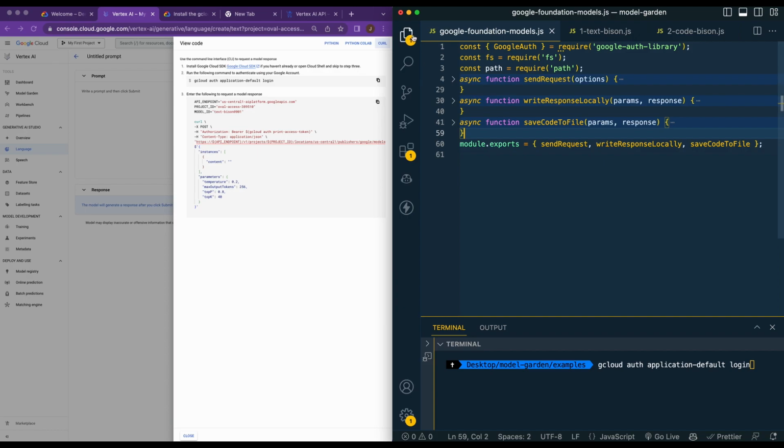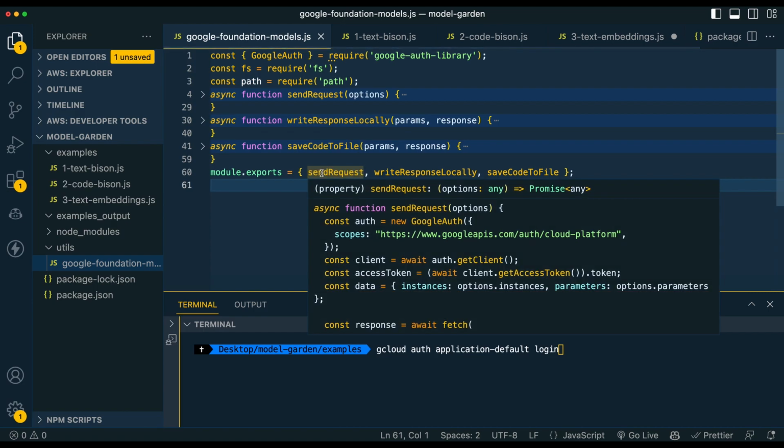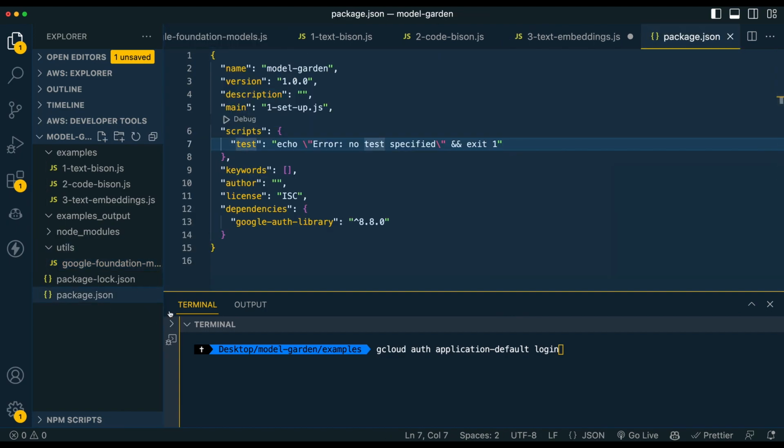The only dependency that we're going to be using, and I'll just make this a little bigger here and increase the size of everything, the one thing that we're going to be requiring within our project is the Google Auth library. If you reach for GitHub, I'll have all this code here. You can just npm install to get the dependency that you need, or if you're following along within the video and you're doing npm init -y and doing it one by one as I show you, just make sure to install the Google Auth dependency.